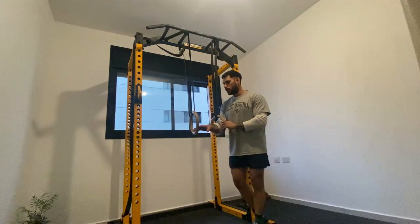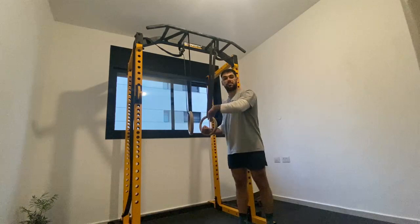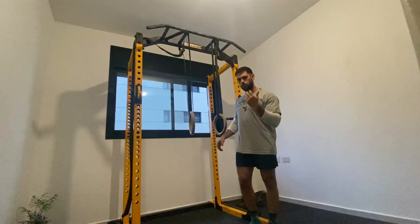Let me demonstrate one ring routine. I'm not warmed up, but we'll do one. I'll start with a kip as the transition, then perform L-sit on rings for 5 seconds as the push. Then I'll do a straight body bent-arm press to shoulder stand — that's the press to handstand and handstand progression. Then I'll drop into a straddle front lever as the pull. Let's do it.